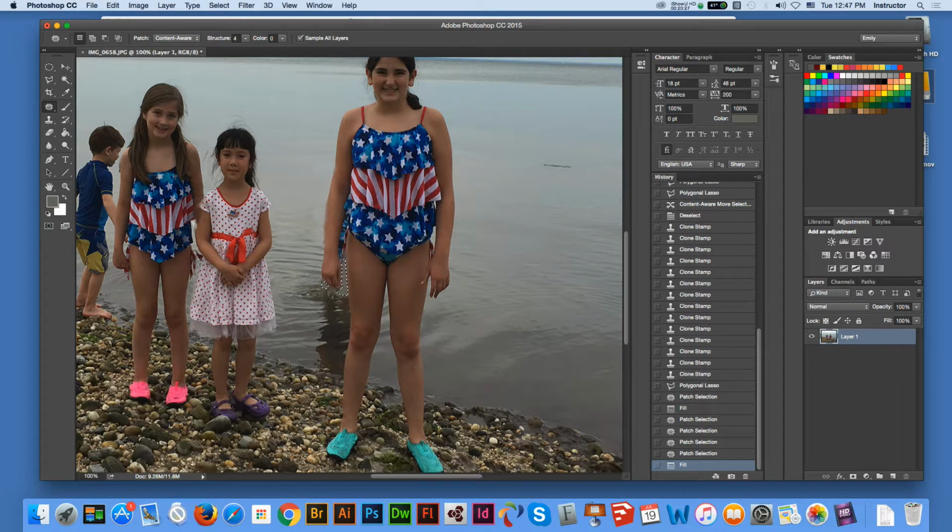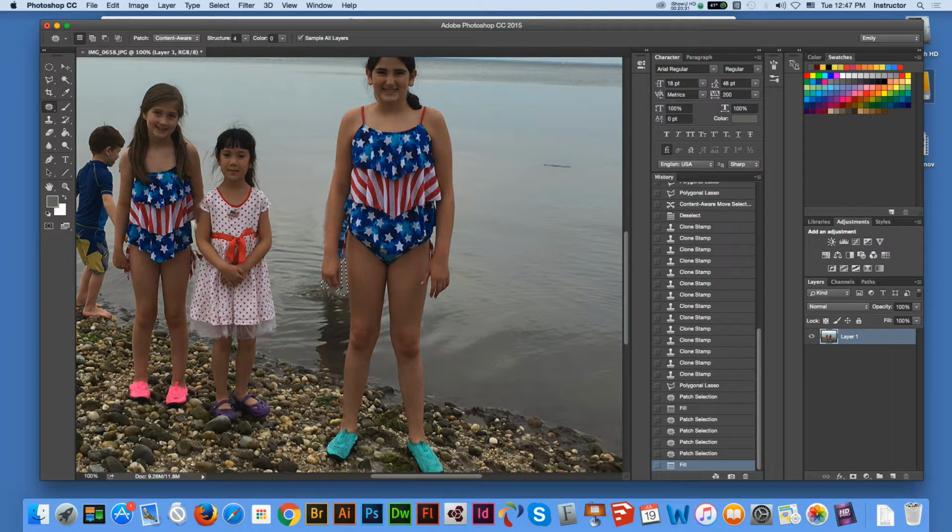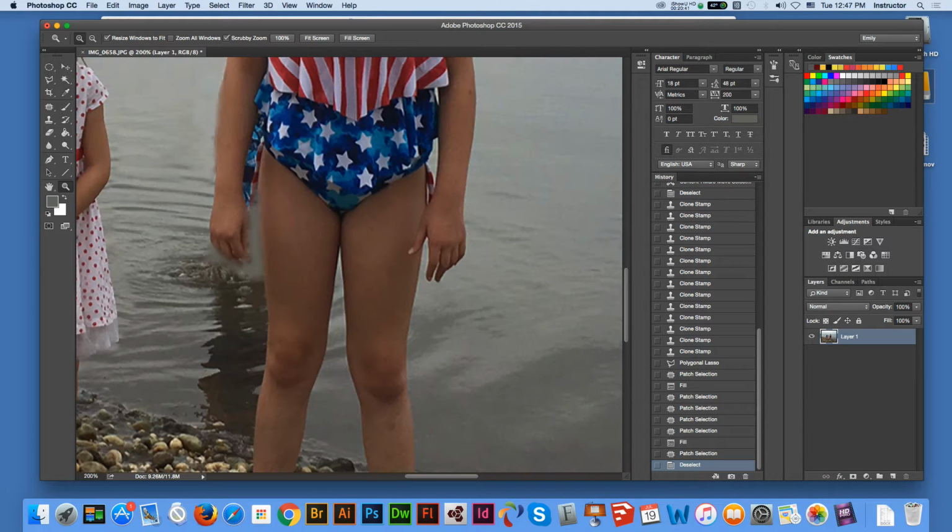Foreground color, gray. Have this gray color. To move this, okay. Going to use the clone tool to copy whatever I have here.